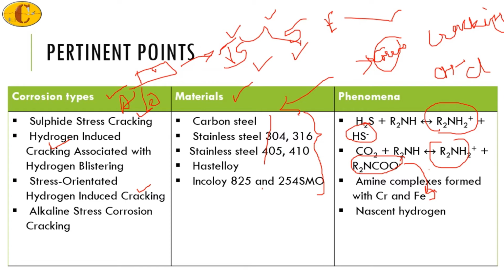It is even more important because in carbon steel there is no chromium oxide film. So the reaction will directly be with Fe and the material loss is immediately seen. Material loss implies that there will be a mechanical disintegrity. The stainless steels will have a chromium oxide film. So such complex formation will affect the chromium oxide film, and that oxide film will break. Once the oxide film breaks, either there can be a chloride attack or there can be Fe complex formation as well. So once again we have a material loss and mechanical issues.